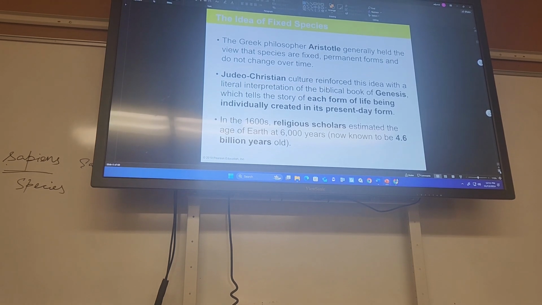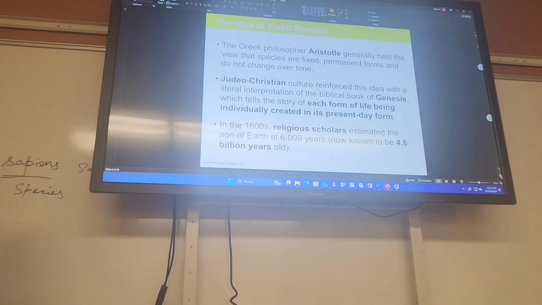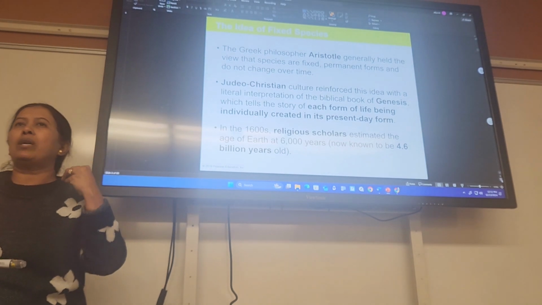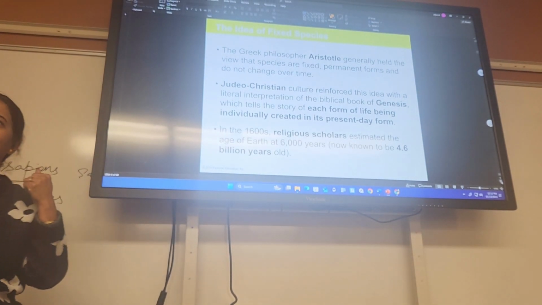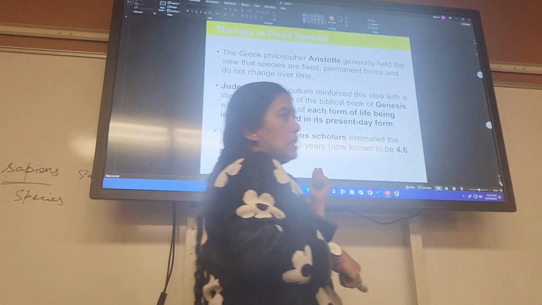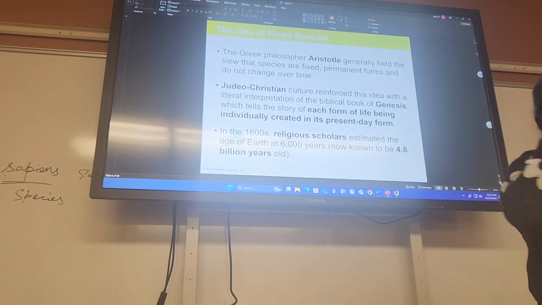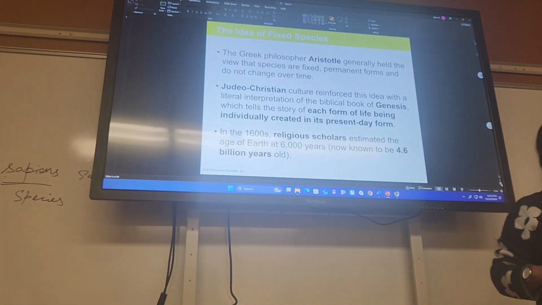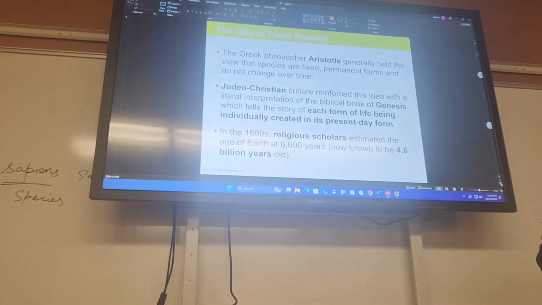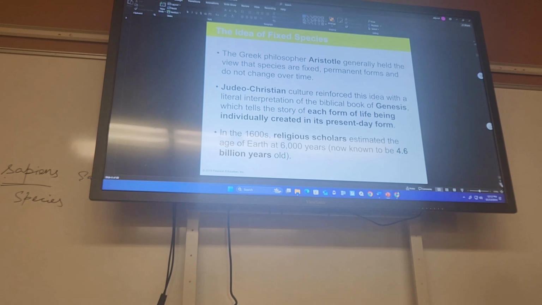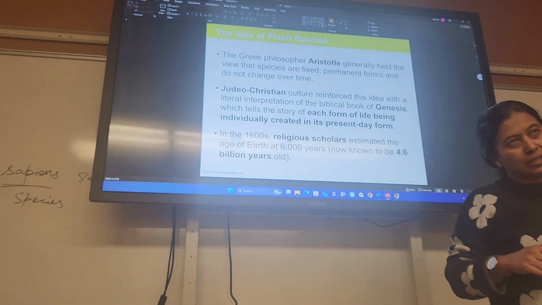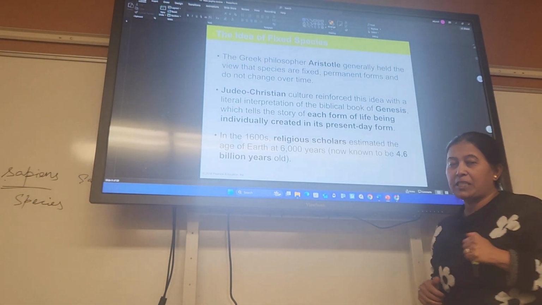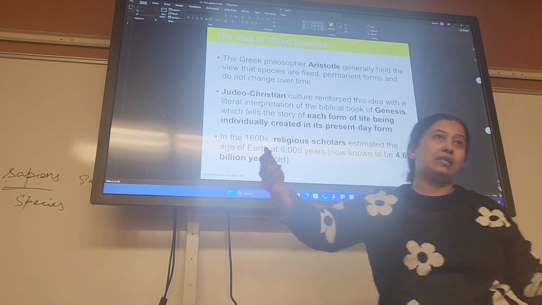Now, this idea of a species, does anybody know what is a species? What's the definition of a species? I discussed this in the first lecture, because that's where I go into the different levels of organization. Yes, Willow? An animal that can sexually reproduce offspring, and, what's the word? Like, there's nothing else like it. Like, a dog is one, a cat is one. Yes, for example, human beings are a species, a dog is a species, a cat is a species.